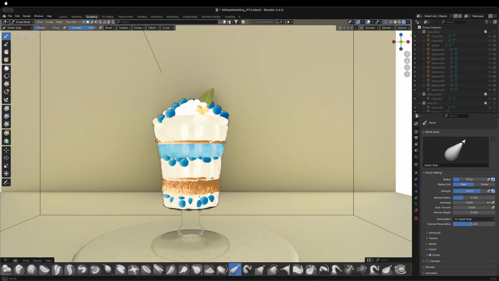I just want to fill this little gap. Let's undo that. I gotta make this a little bit smaller, so we'll drop back down to 79 like I did before. And I'll pull this. Great.